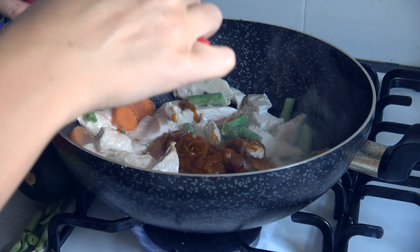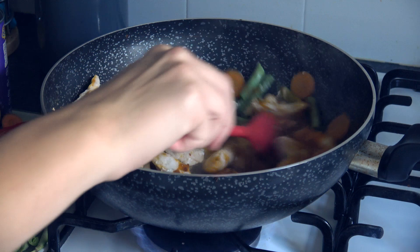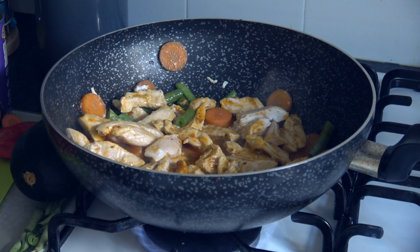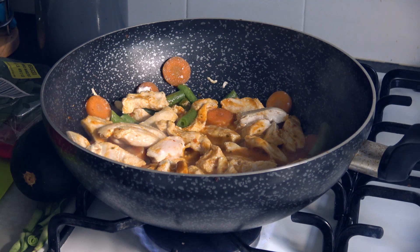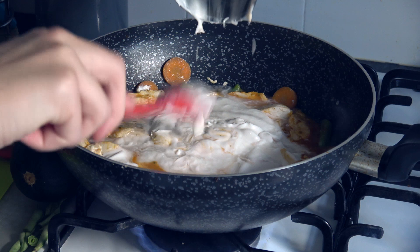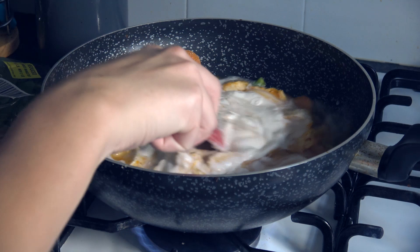On the instructions it says use a quarter of a jar, but that was probably more than a quarter. I was just going to adjust myself in my chair — just in case you think I farted or something, I know what you guys are like, terrible. Now I'm going to use some coconut milk. Just opening that with the can opener with amazing skills. It looks really weird, doesn't it — coconut milk — it's like a really solid cream almost. Get all the residue out there as well. Lovely. Beautiful. Stunning. Gorgeous.